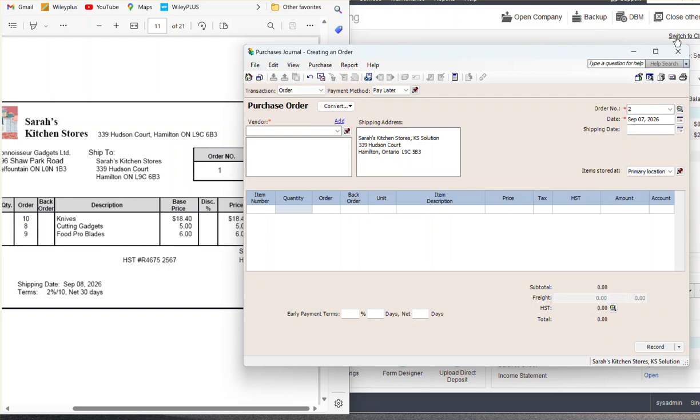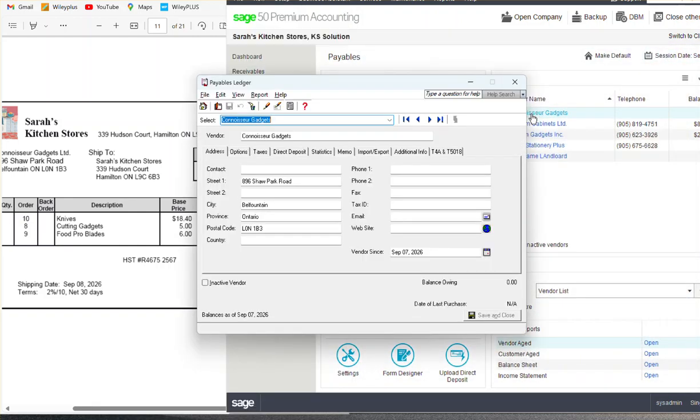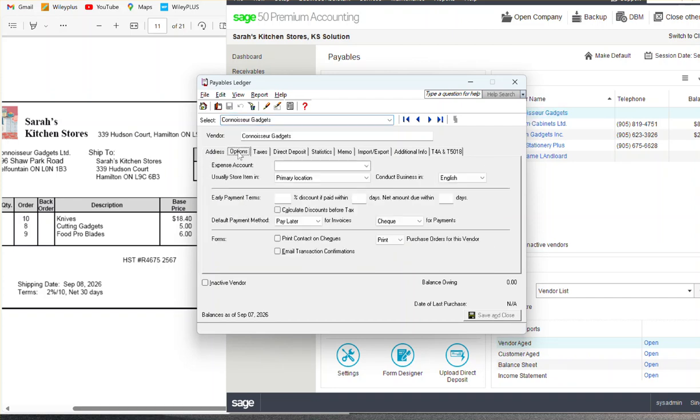Now before you go there, I wanted to do something else. I'm going to go back to my customer, and there's something I did not do. You can also enter 2%, 10. You could enter it there, but I would rather do it here, but I just didn't want to redo that part. So you say calculate the discount before taxes.